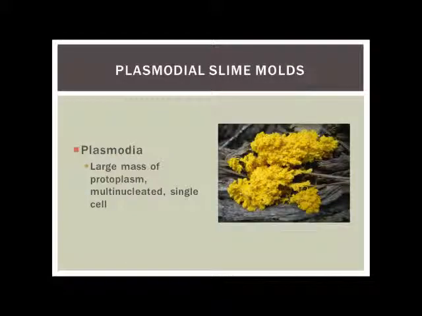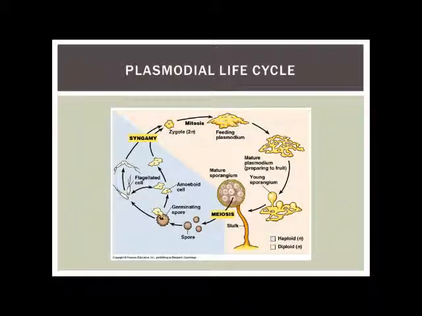The mobile phase of a plasmodial slime mold is called a plasmodium, which is a single multinucleated cell that in some species can be a meter in diameter. The plasmodium is able to move towards food sources and away from light to grow in favorable conditions. When unfavorable environmental conditions are reached, the plasmodium travels to a dry, well-lit area to begin reproduction. This is a very regulated process that includes the complete conversion into a stationary organism known as a fruiting body. Haploid spores are produced inside the fruiting bodies by meiosis.